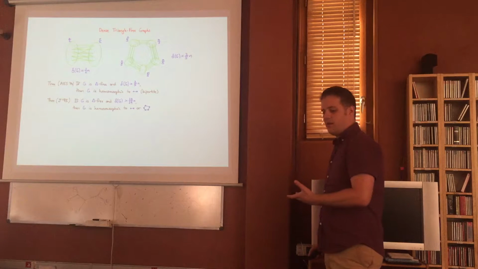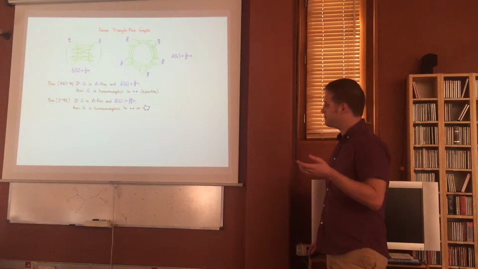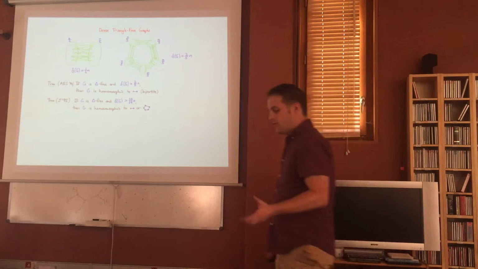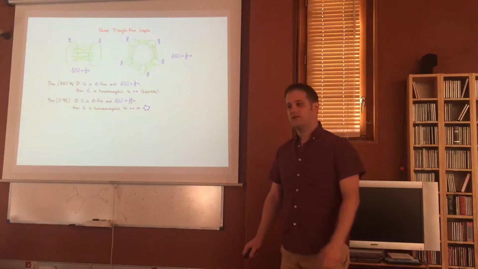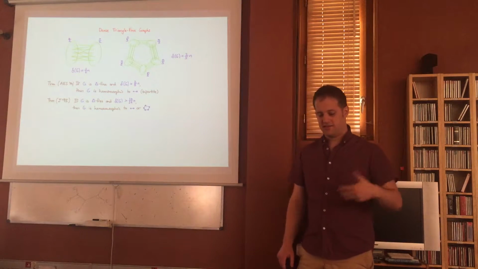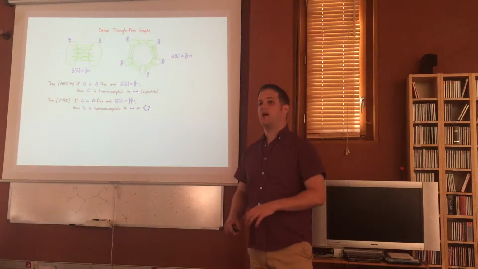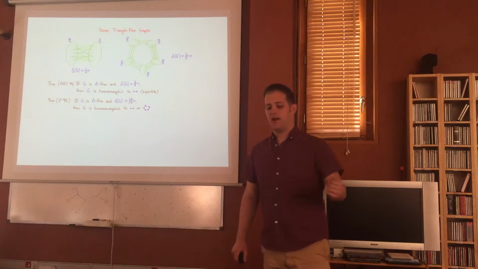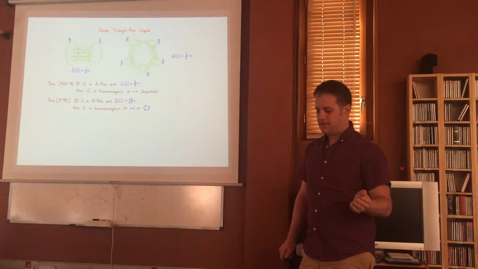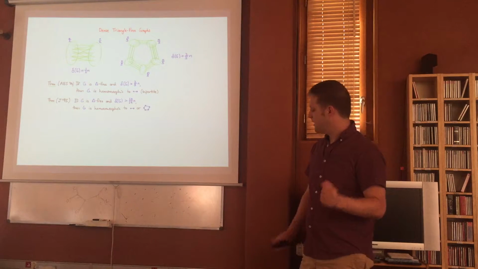which has to do with the interplay between density and chromatic number in triangle-free graphs. So suppose I ask you for a triangle-free graph and I want it to have large chromatic number. I mean, that's easy. There are classical constructions for doing that. The class of triangle-free graphs is very rich. But if I ask you for a dense triangle-free graph, then it gets more difficult.